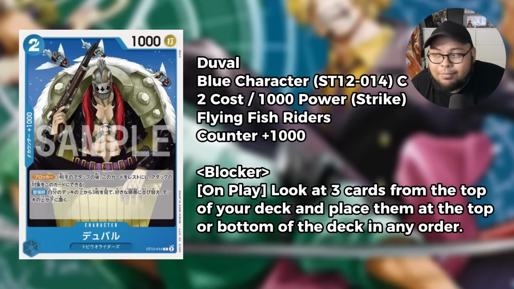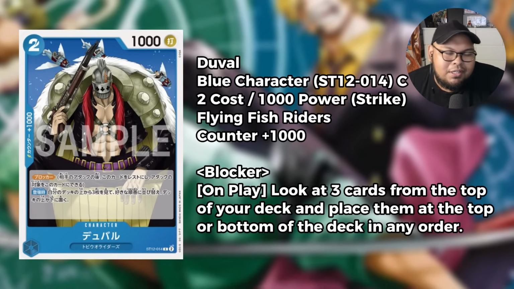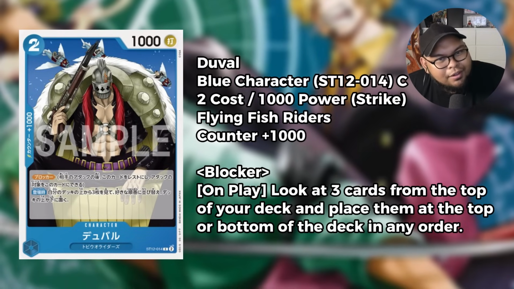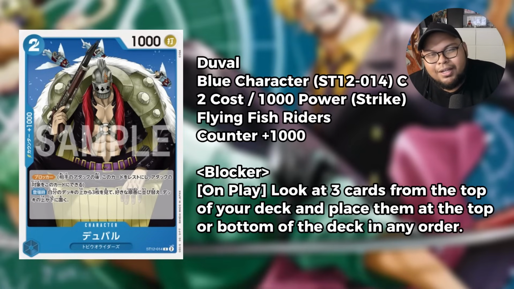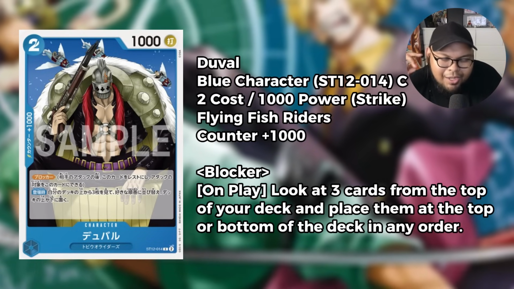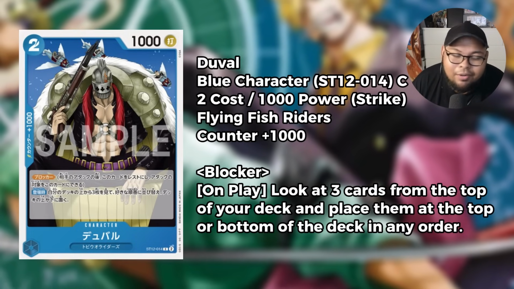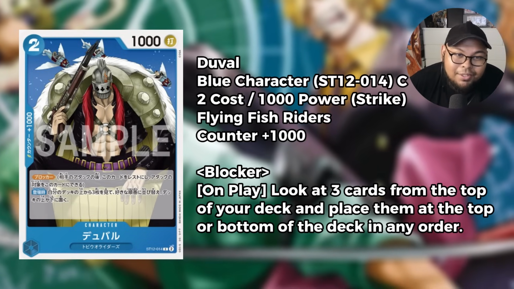People have been kind of hyped on Duval as well, because for Queen players, now you have either the Piranha on the 1 Don play, or you can also have Duval, if you're going second, on your 2 Don play, and then you can filter out the cards. Sure, it's only 3 cards, not 5, but it's still a way to filter out the top few cards of your deck, and then in the later game, it's a cheap blocker that you can play out, and then you can attack.